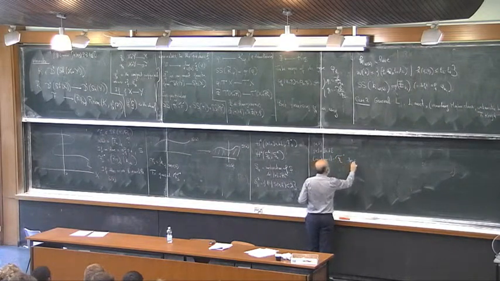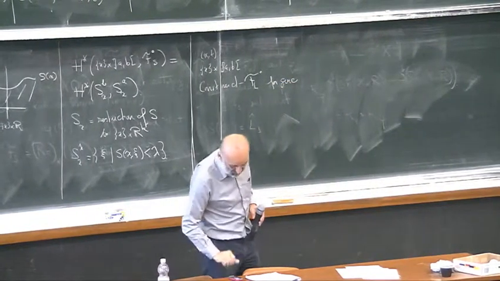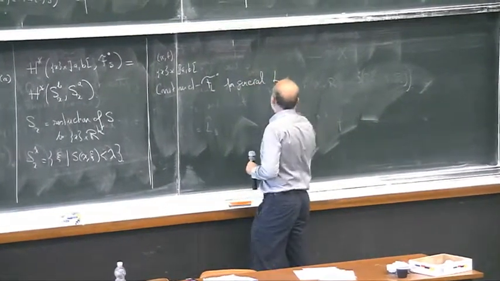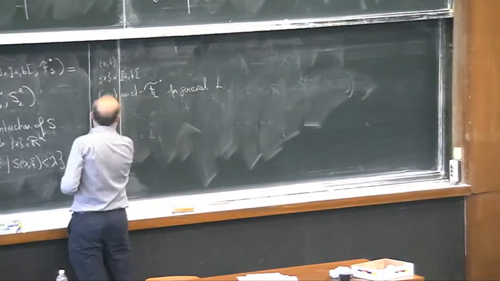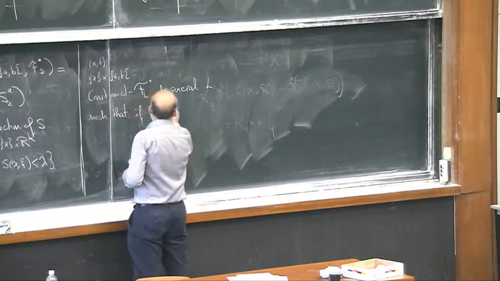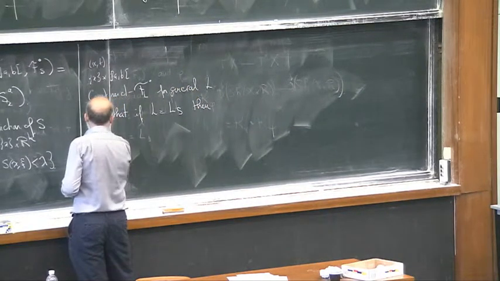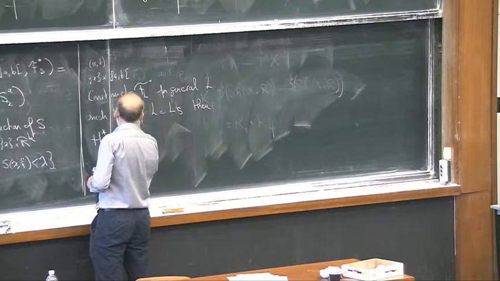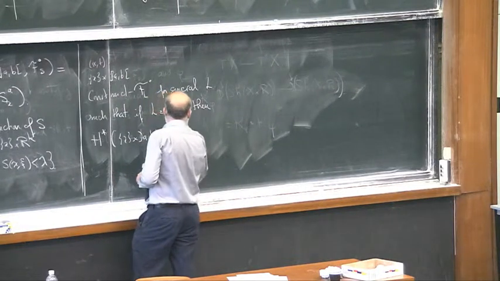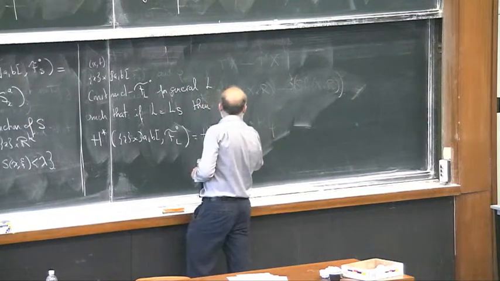F_L for general L such that if L is L_S, then we have the same property, so that the cohomology of X times (A, B) and F_L is the cohomology of S_x between b and a.